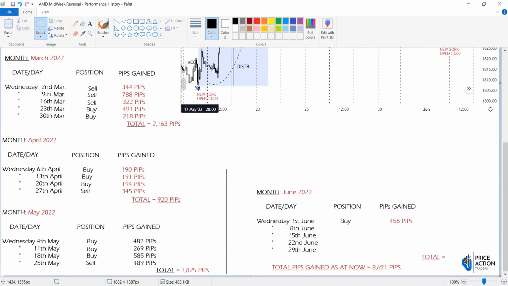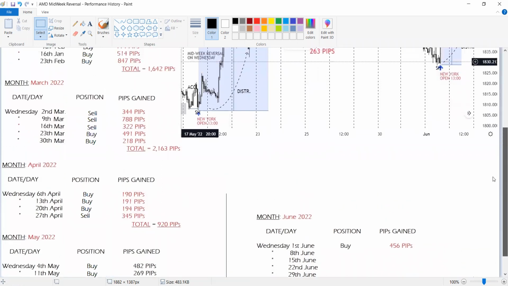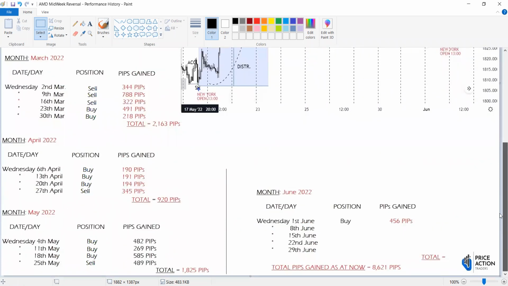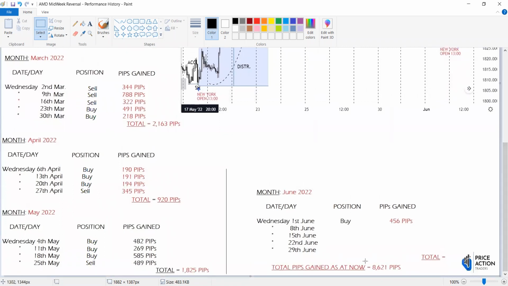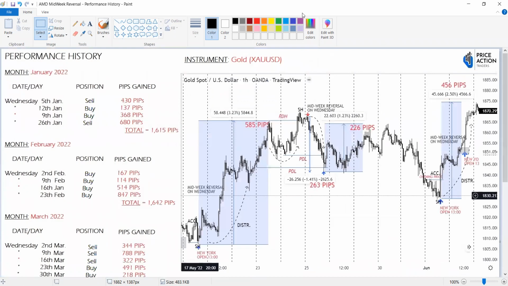The 1st of June 2022. So this week we are likely going to have another amazing result. For the 1st of June alone, we have 456 pips. That's a big push upward. You can see we have more buy than sell, right? Yeah. So you can imagine what is 866 pips, because the pattern is usually there, but please take note of what happens on New York, a reversal trade.